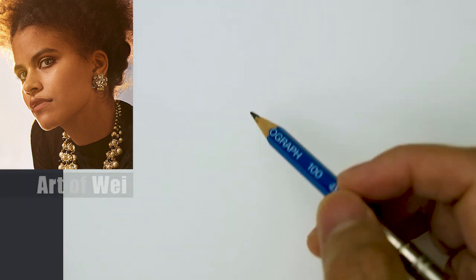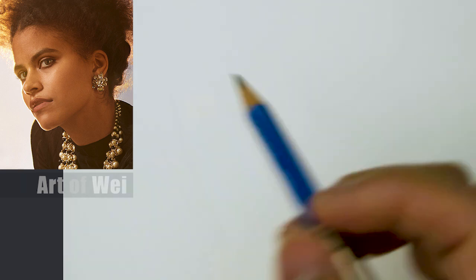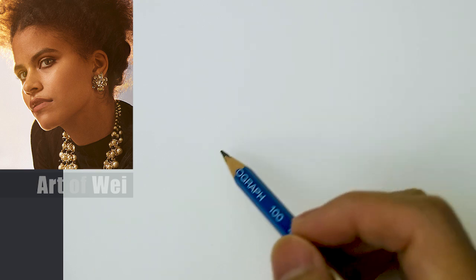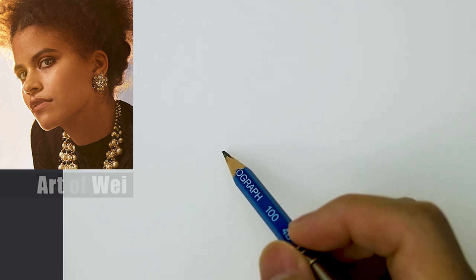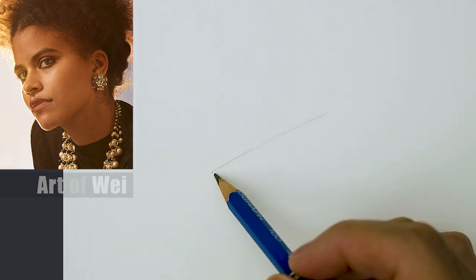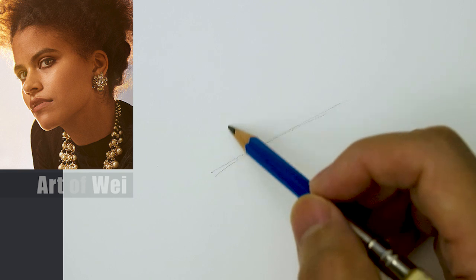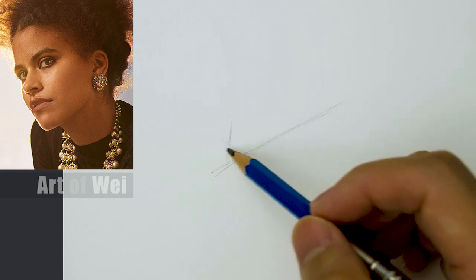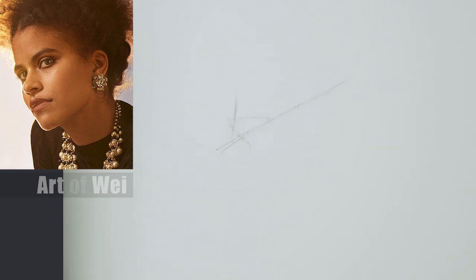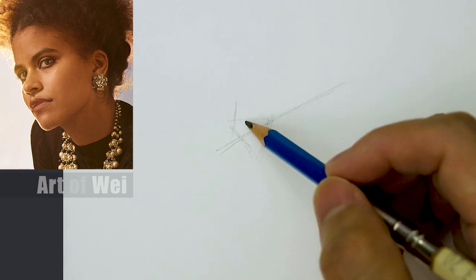With this kind of face, the reason I always find it harder is because of the slant. It creates a lot of distortions and you just have to be a little bit more careful, because if it's a little bit off, it shows up a lot more, I think, than if you were to draw a frontal version. All right, so I'm just going to draw a line here for the slant of the eye, and let's go from there. Okay, let's say this is the eye socket here. Things are compressed here, that's why it's a little bit harder.